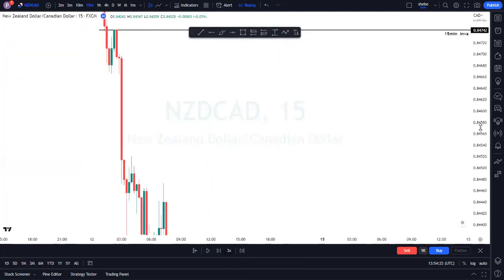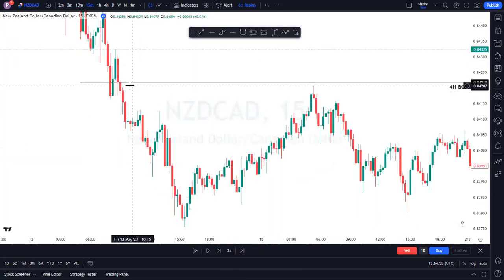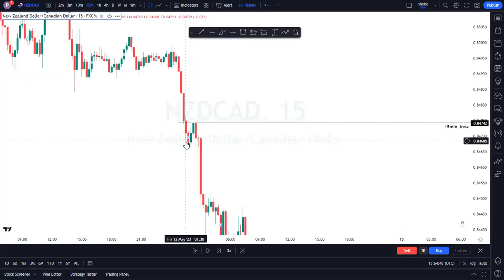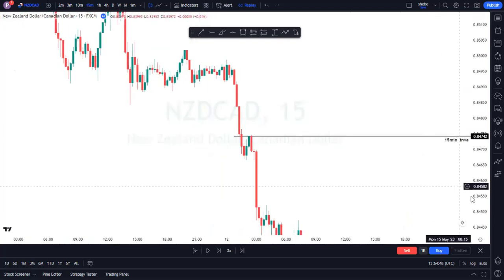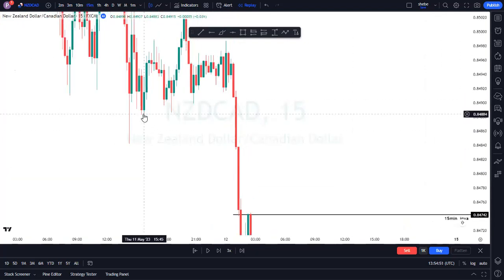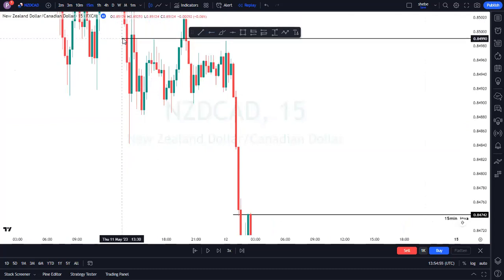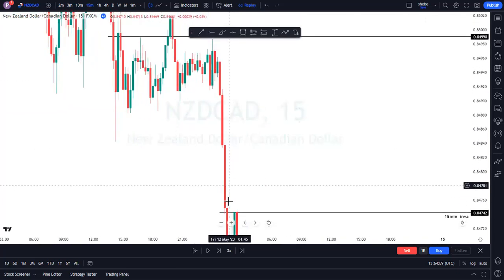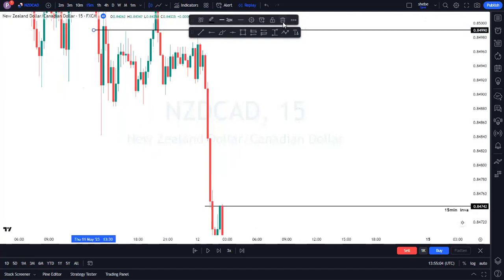I'm going to repeat again that after this 4-hour break of structure, we just find the invalidation point, or new invalidation point, or hidden invalidation point. So this was low, this was high, this was low, this was high, this was high, this was low. Then if you come here, you find that there was a break here, which makes this one our invalidation point. But when the price broke, it did not come back, hence making this one our new invalidation point of 15 minutes.